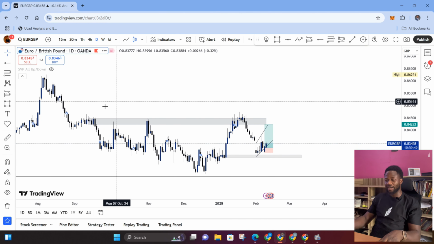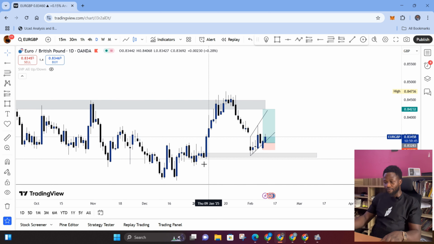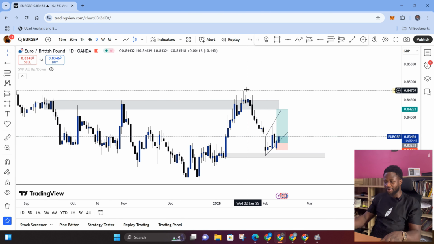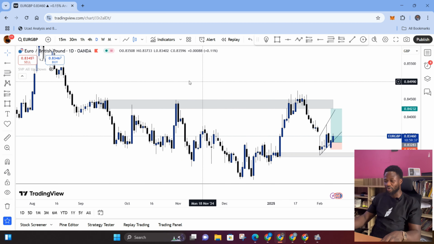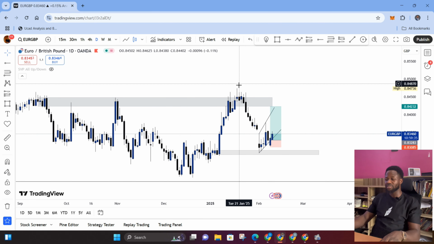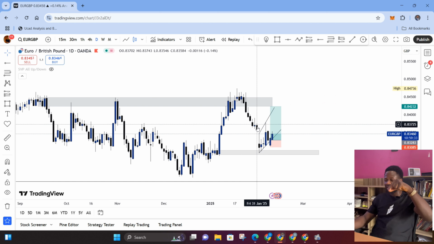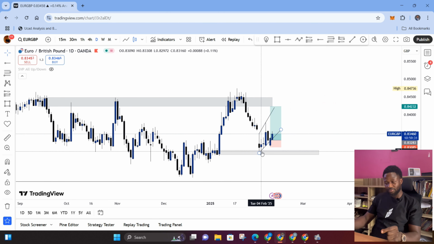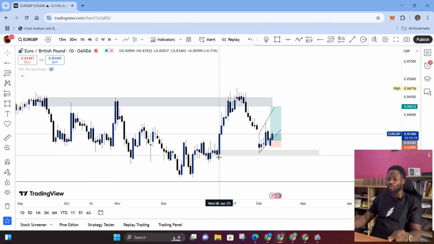On a daily, it looks like consolidating, I know. But from down here to up here, we had already made a new high. This high is higher than this high, is higher than this high, and these are a lot of days before. So when this happens, I'm looking for the market to make a low that did not take out this low.